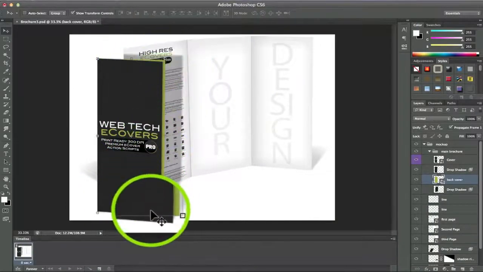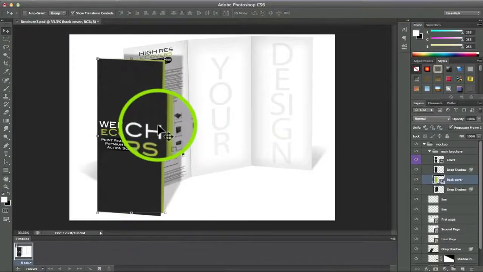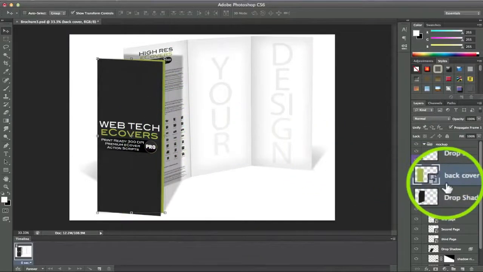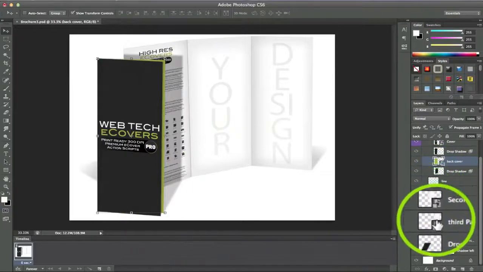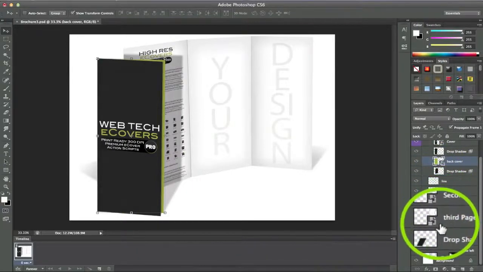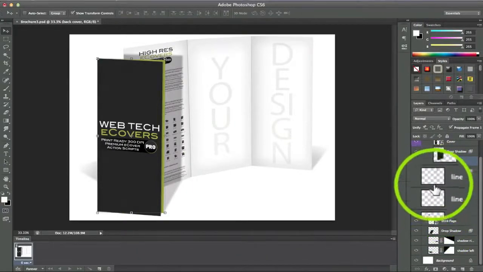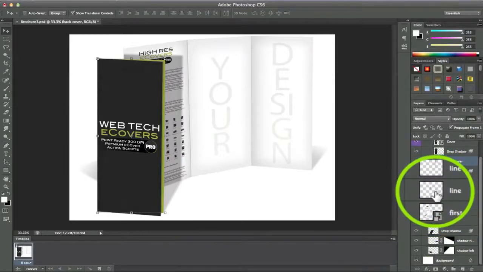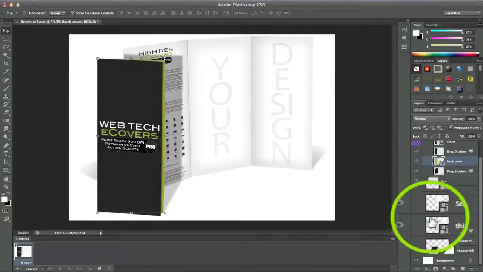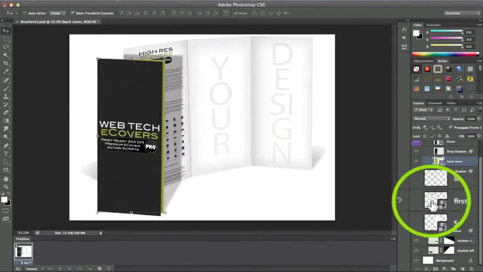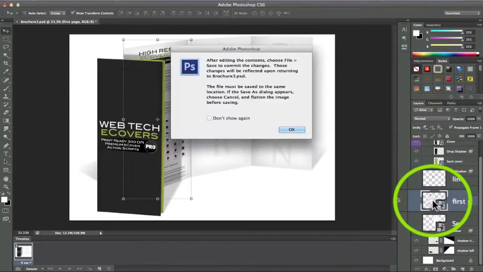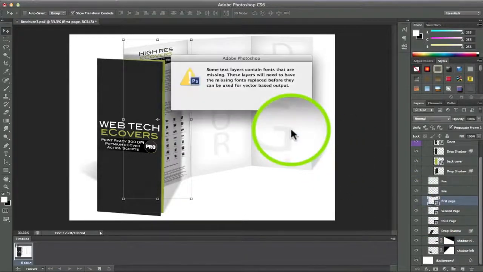You have the green back cover there, and so let's take a look at what other ones are smart templates. And here's 1, 2, and 3. So this is the first page, second page, third page. So these are not smart templates because there's no little square in the lower right corner. These are smart templates because they have the little page right here in the lower right corner. So if it's a smart template, you can double click on it and open it up. Same thing, it's going to warn us that we have to save it.